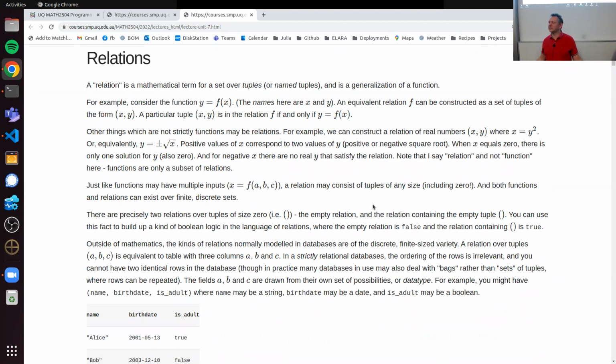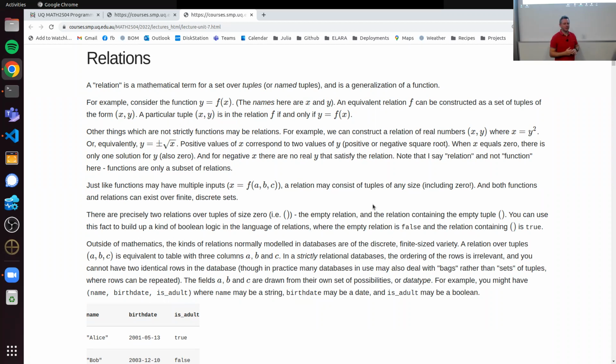So you all know what a function is. If you have f of x, y equals f of x, right? You can imagine having a tuple, which is like a list of x's and the associated f of x's. And so a relation is a list of all those tuples. That might be a finite set, like you might have the not operator on Booleans. So x might be true and y might be false, and x might be false and y might be true. And that's the entire relation. The relation is the set of tuples. And so that set is of size 2 and has those 2 entries in it.